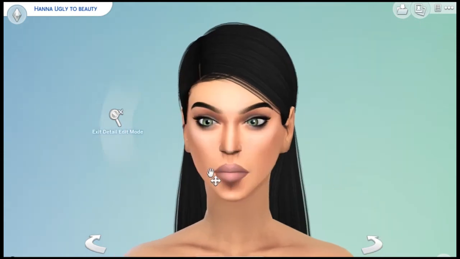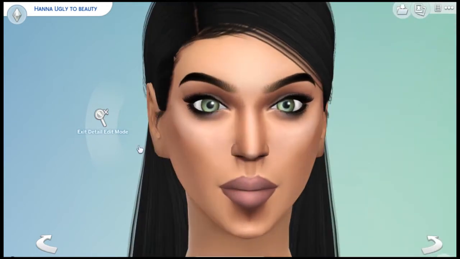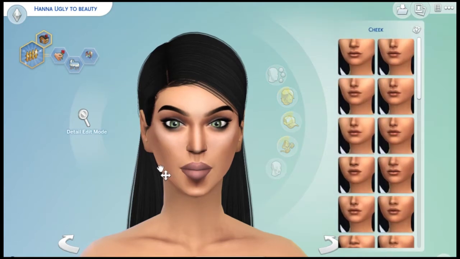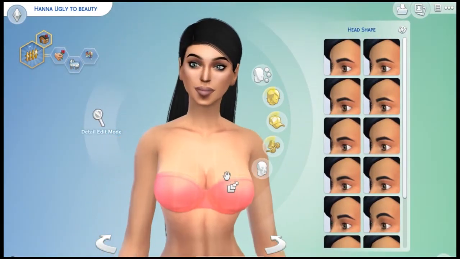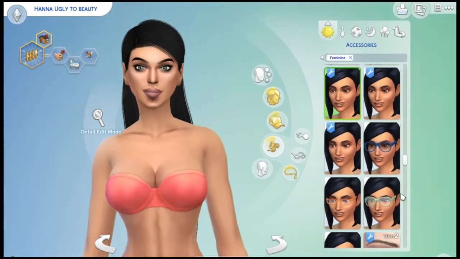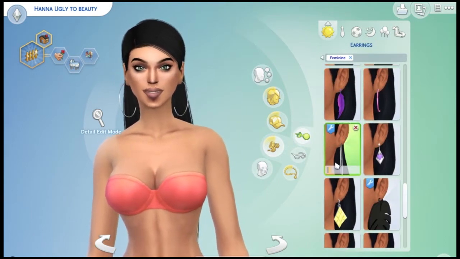I need to make her happy, I feel like. And maybe this is just not. Oh, what did we just do? Oh, that's way better. Okay. Nice. Okay. Let's get her some fabulous earrings. Can't go wrong with hoops, girl.